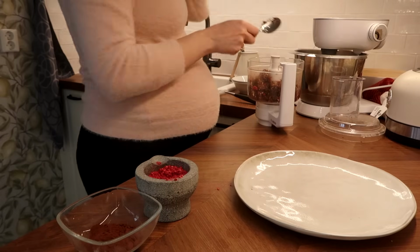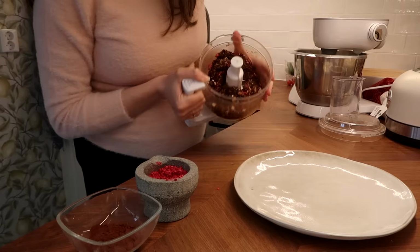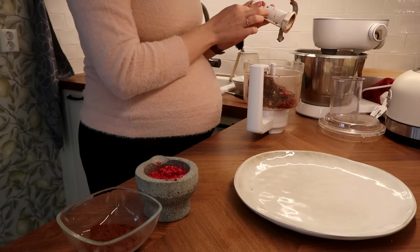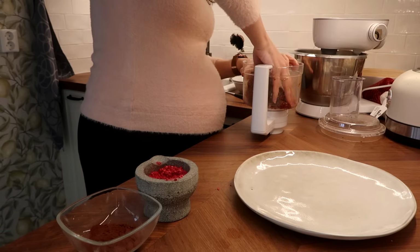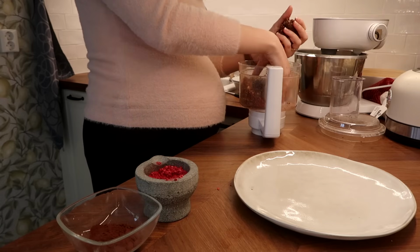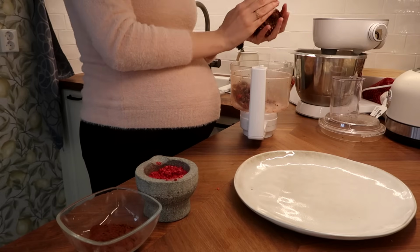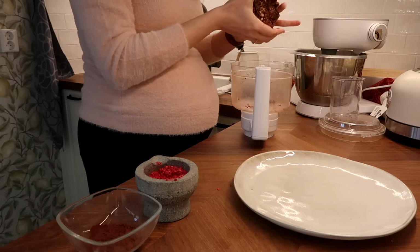Now what I'm gonna do next is take this stuff, dough I guess, and I'm gonna start rolling it into the balls that it's gonna be in the end. So this recipe yields about 18 pieces, so I'm gonna separate it into 18. And then each individual ball, I'm then gonna roll either through the crushed raspberries or the cacao powder, and that stops them from being so sticky, which is great. It makes them easier to save and eat.